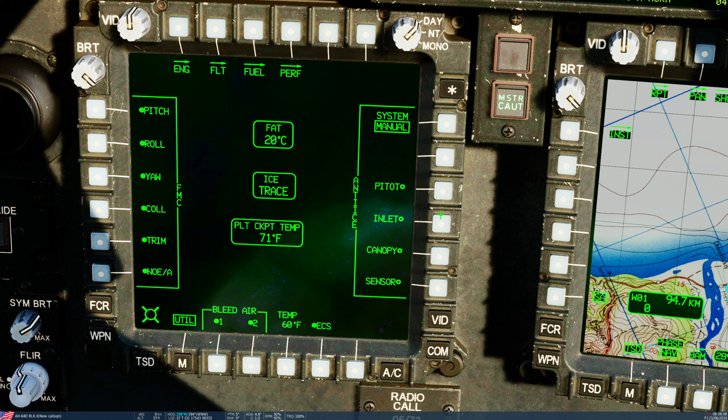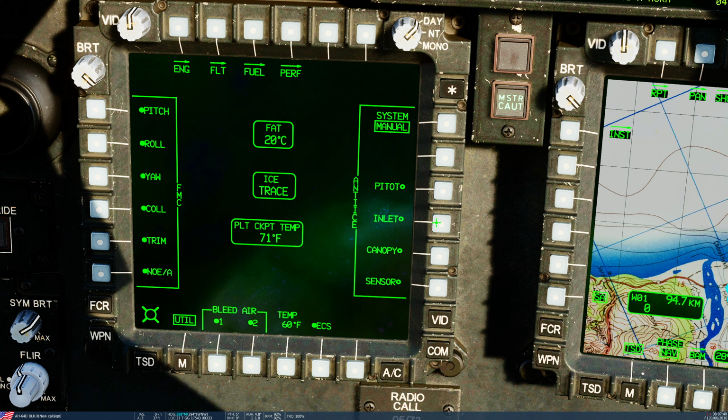Now, I can't press these at the moment because they're not modelled, but if they're added, I can obviously press these buttons. Manual means that after detecting the amount of ice, I can manually control which systems I want to anti-ice. If it's on auto, it will all be done automatically with manual override. If we were to enable pitot here, we would energize the anti-ice systems on the flight air detecting sensors outside of the aircraft. Obviously very vulnerable and important.